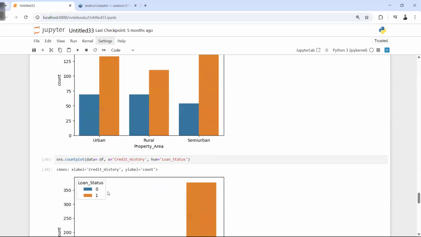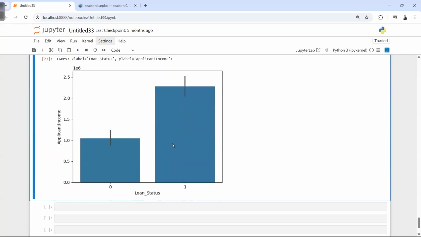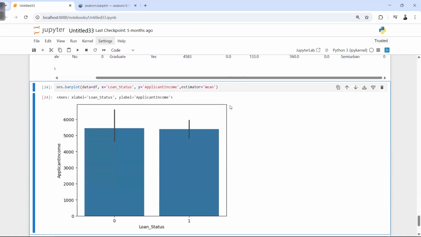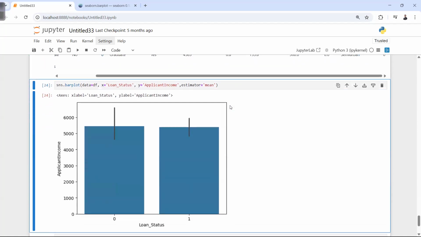So the same thing you can see here as well, right? The salary for the people who are getting the loan, the sum of the salary is very high, which is expected because we are summing up the salaries for all the customers who got the loan. And this is the sum of salaries for all the customers who did not get the loan. But this is not a correct measure to check. The correct measure is average salary. Those guys who got the loan, what was their average salary? Those guys who did not get the loan, what was their average salary? If there's a big difference in that, then I can say that yes, salary is an important factor.